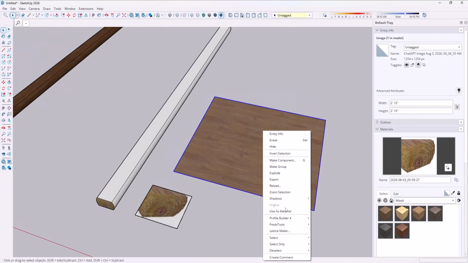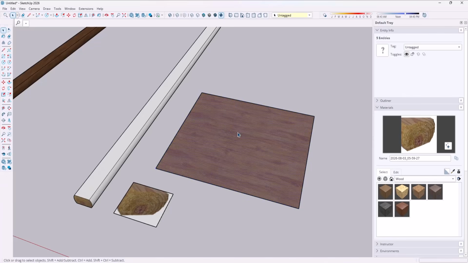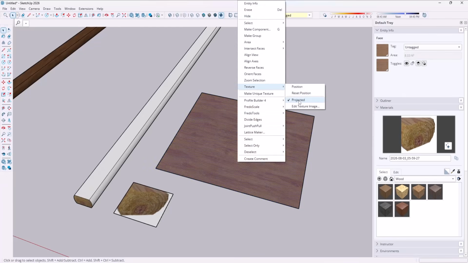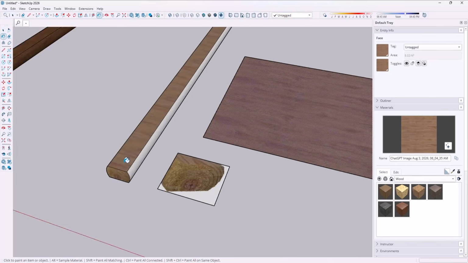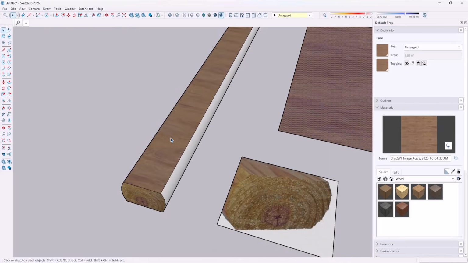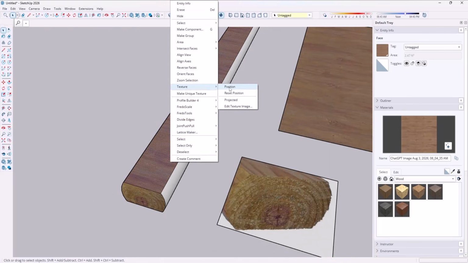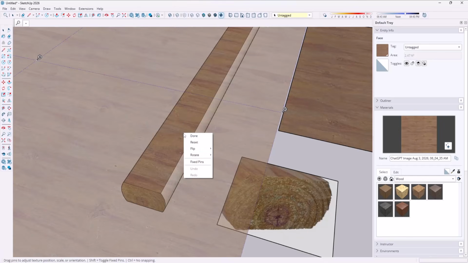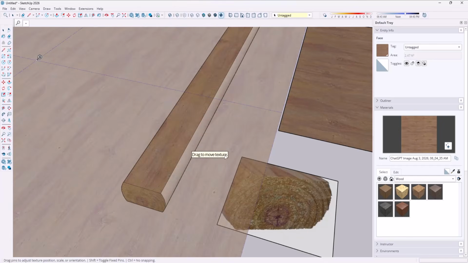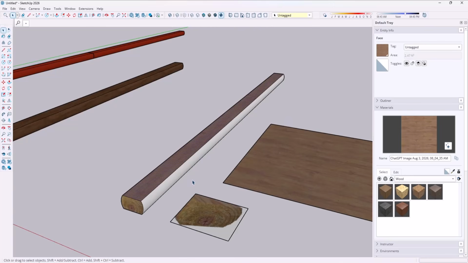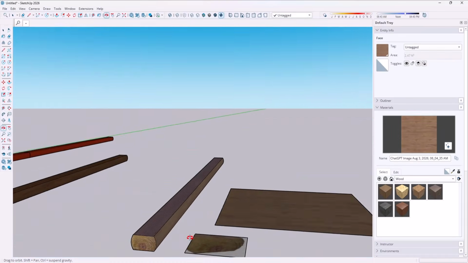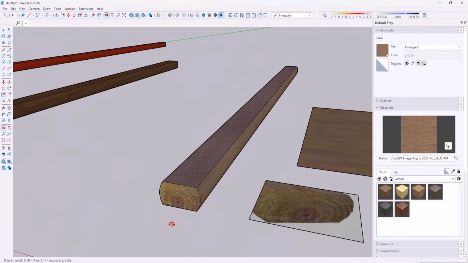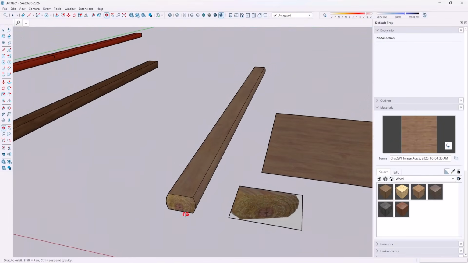Now I'm just going to right click on this material and click on the option for explode. We'll right click on the material again and make sure it's not projected. And then we'll just sample it and apply it to our log right here. And then I'm going to right click on it, go to texture, position. I'm going to right click again and rotate it 90 degrees and hit the enter key. Then I can just sample this material and apply it to the two sides right here like this. And then the last thing I'm going to do, and this is optional, but it's something you can do if things either match or don't match.